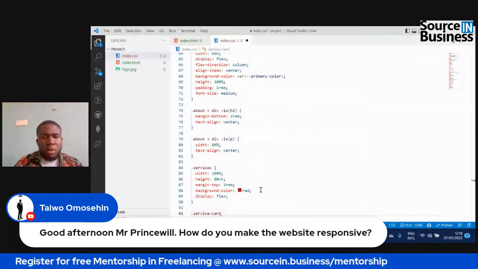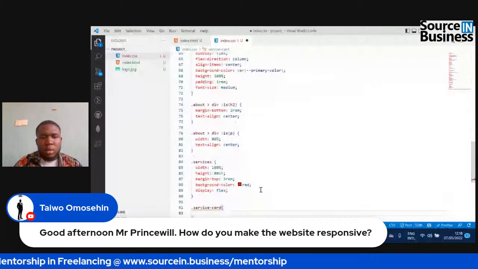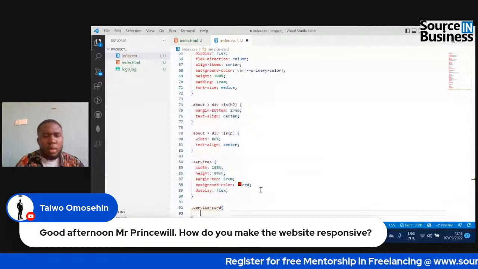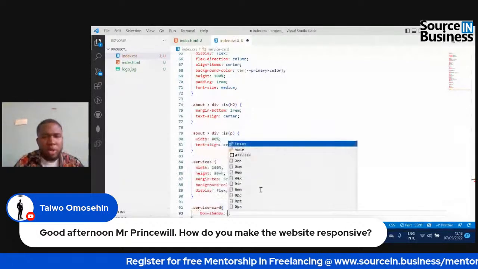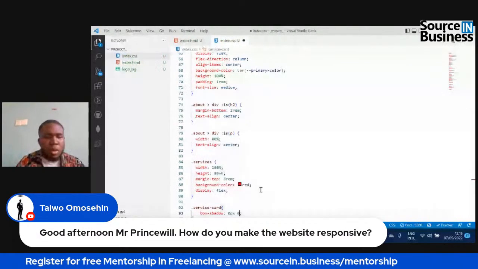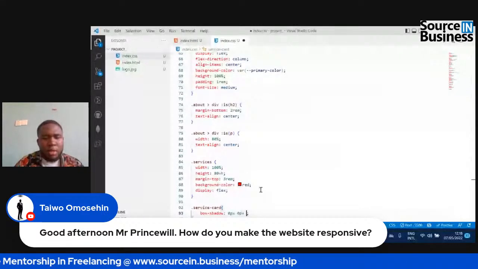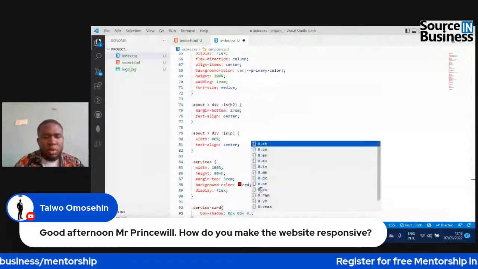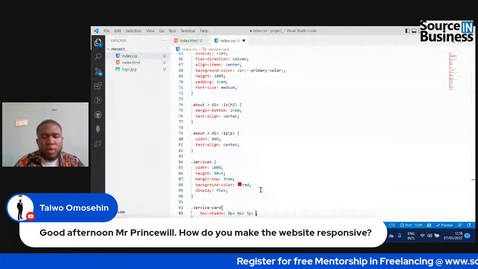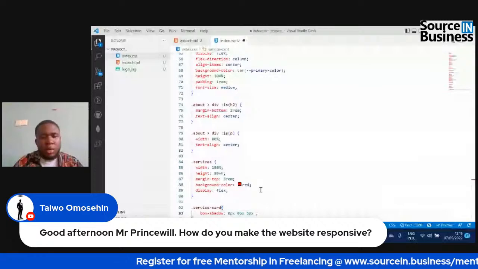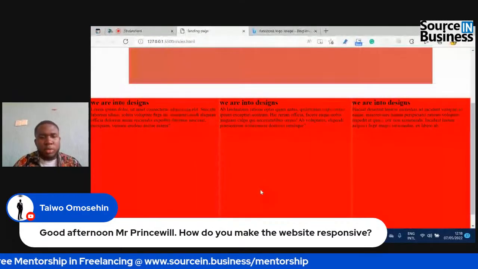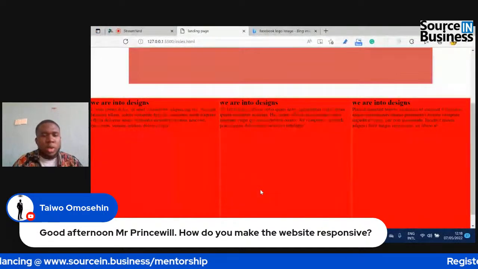Let's start with the service cards and give it a box shadow: down, and 0 pixels to left and right. And now let's adjust the opacity or the saturation to, let's say, 5 pixels, and let's add the color. The color that we are going to add is our primary color. So you may not be seeing it now, but it's actually showing.